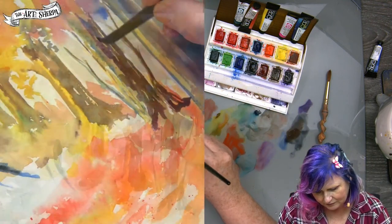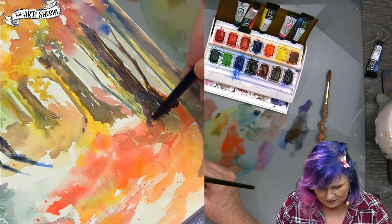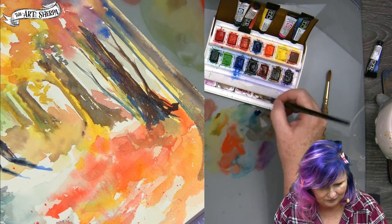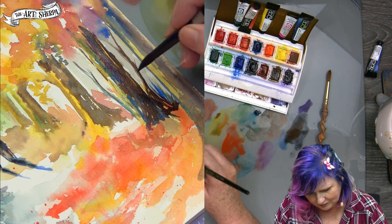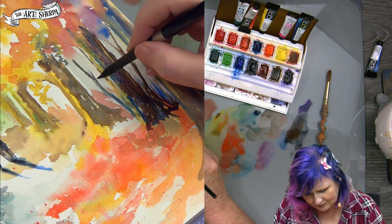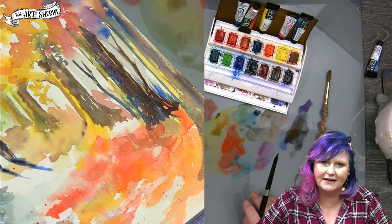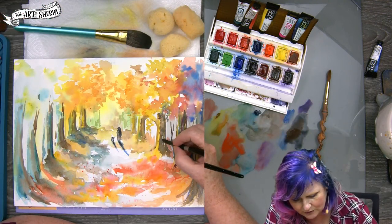Blue. Ultramarine blue. Maybe some grasses. So we're just going to play down this row for a while, letting this have a rest, having a think. The left side's having a think. The right side is getting work. That's what you do.